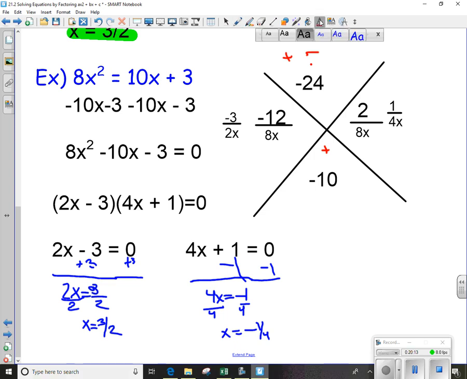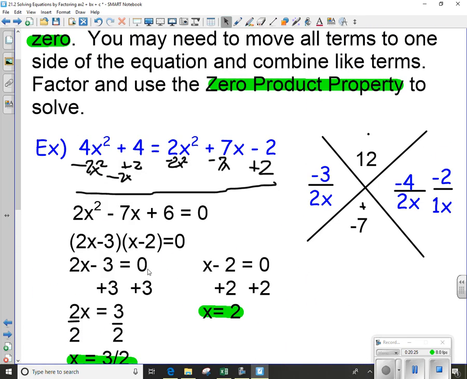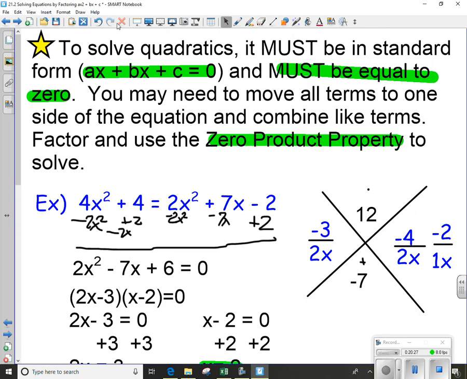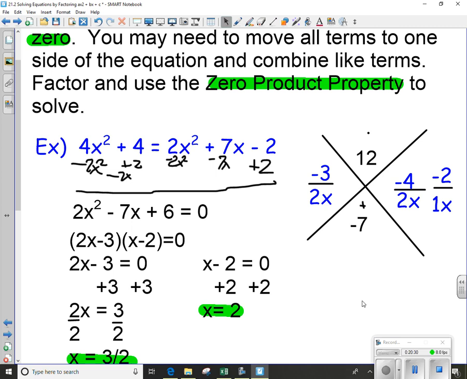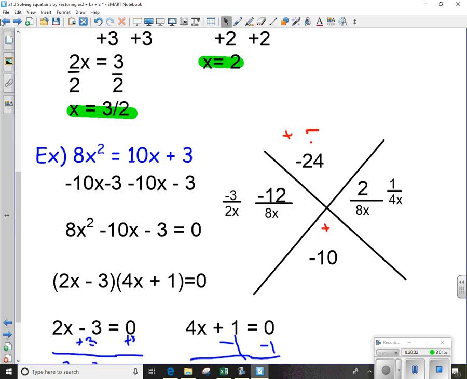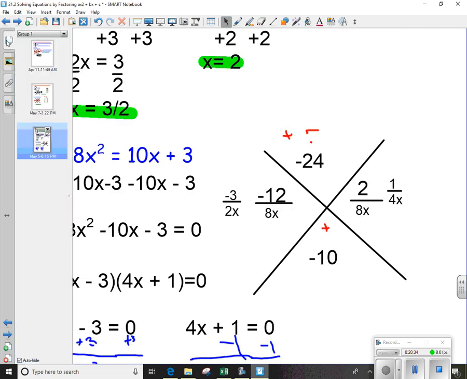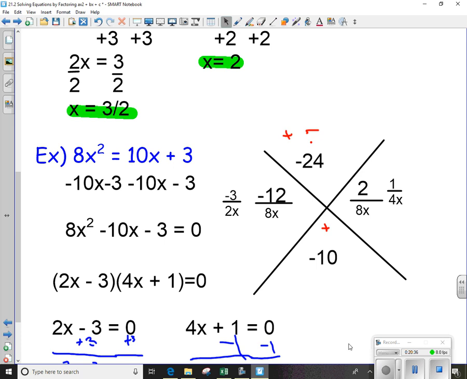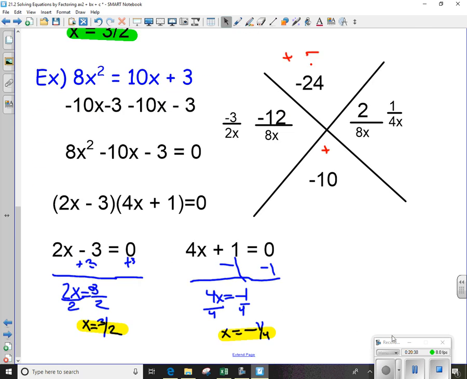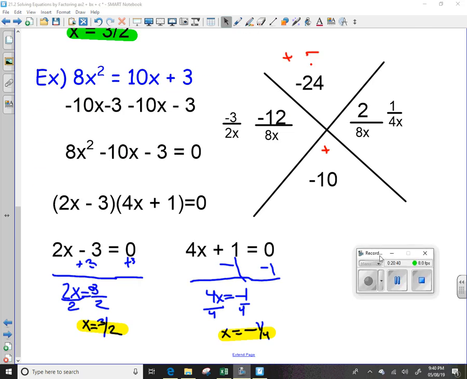Don't try to make it, again, if you want to type it in the calculator and get the decimal, fine, but don't make it harder. Just leave it as the fractions: 3/2 and negative 1/4. So not much different, just those last little parts where you have to divide by a, and you must again simplify your fraction. And that is all for station 6. Okay. If you have any questions, please stop me and ask. I will gladly go over it with you.